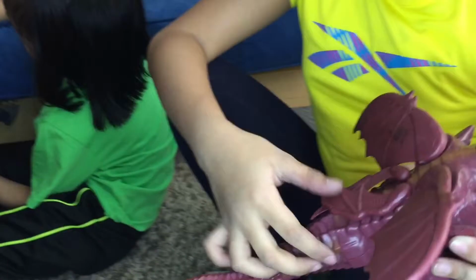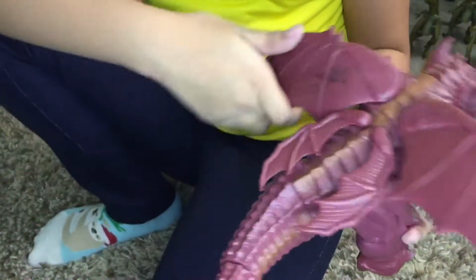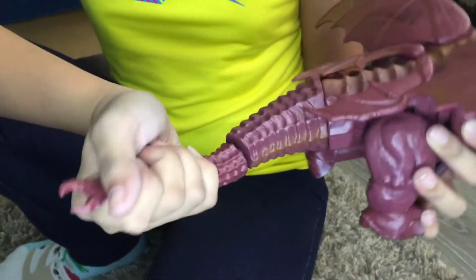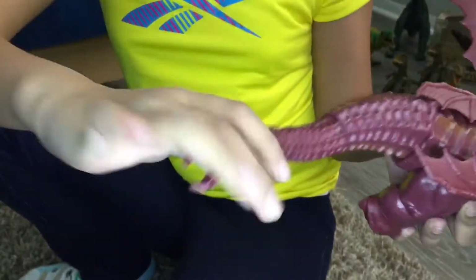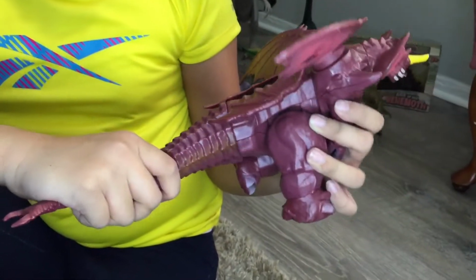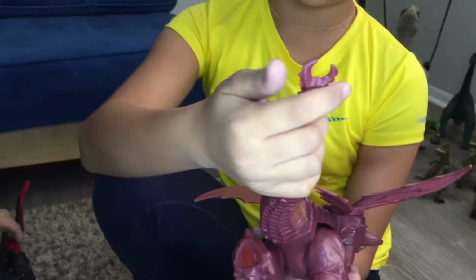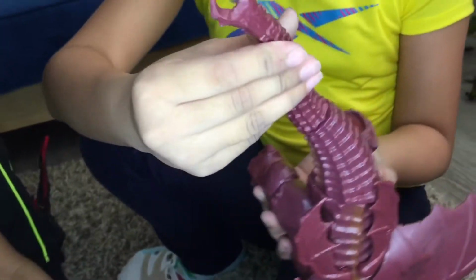Then you can move and adjust his wings. He has a second pair which can also move. And it has a tail which you can take off. And so when it comes with a set, you can attach the tail on, and it has this really cool design on its tail. Yeah, so that is what you call Destroyah.